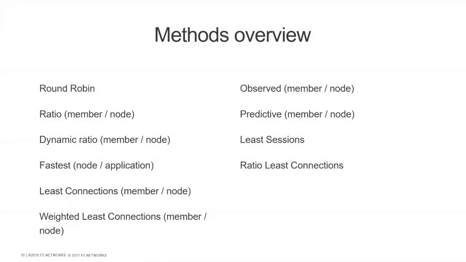So going on to load balancing methods, there are multiple of them. Some of them are very common, some are very uncommon. Amongst the most common ones, we have the round robin, we have the least connections, and the ratio. We're going to be focused on these three today because they are the most common ones. And this is a basic troubleshooting session. Some more information will be provided later on the resources, and also we have our manual pages if you decide that you want further information on the uncommon ones. That is also available.